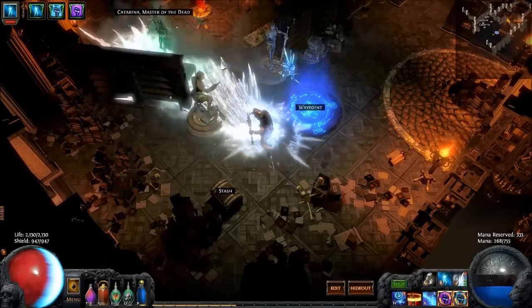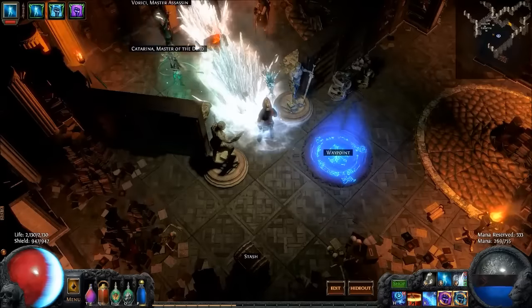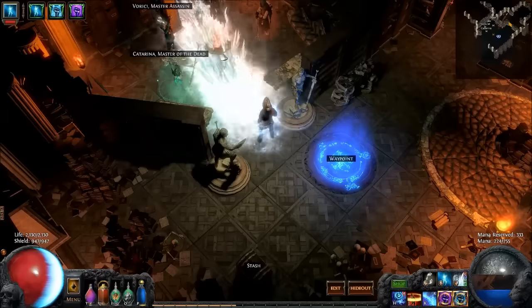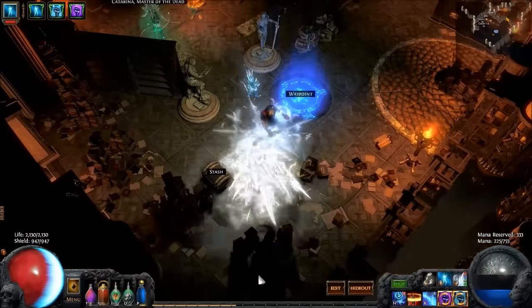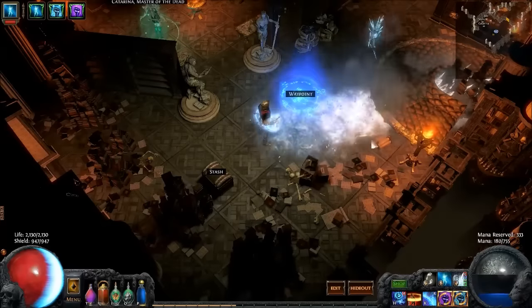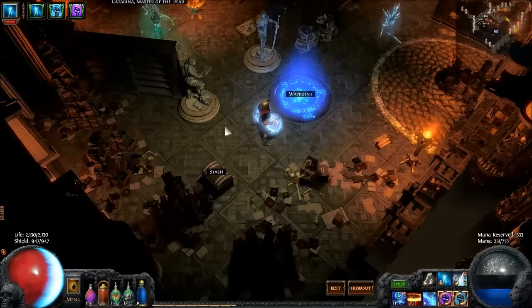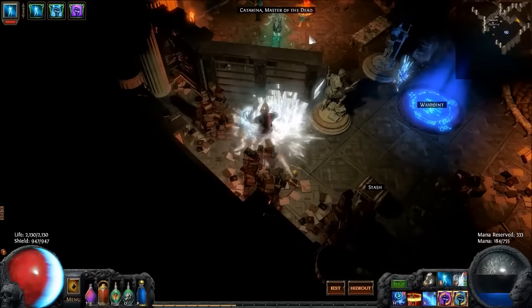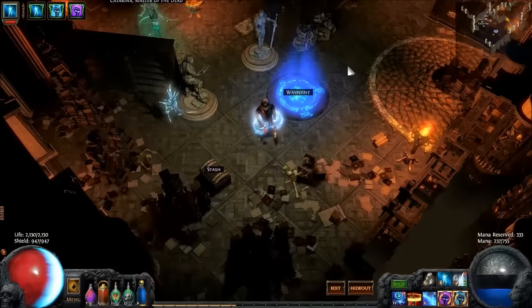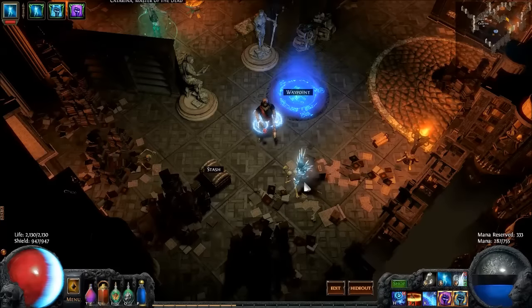The other improvement they made is it actually goes through things now. So you can see it's going through the table and the fire pit there, and the books. Does it go through that? Yeah, it does. It goes through environment objects now. It doesn't go through walls, but that's fine, that's fair. A lot of things just won't go through walls. But it does go through environmental features now, which is a massive upgrade, and it makes the ability, quite frankly, more fair and very usable now.